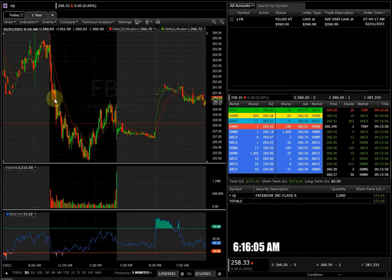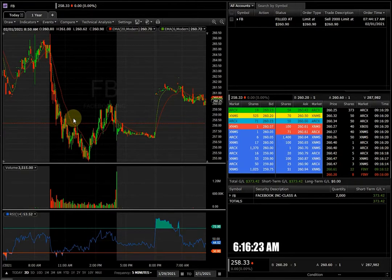Again, what my mistake was, I bought some right here, and I bought some right here. That's way too close. These are known as bear traps, so I should have known better than to average costs so close to each other when you day trade. Or I should have cut my loss right here, and cut my loss right here. But I didn't do any of that. So in the end, it didn't turn out that bad. It could be worse, right?